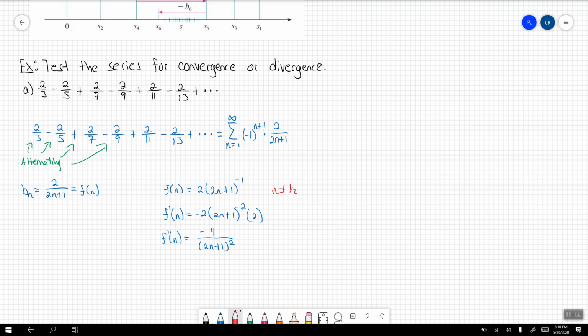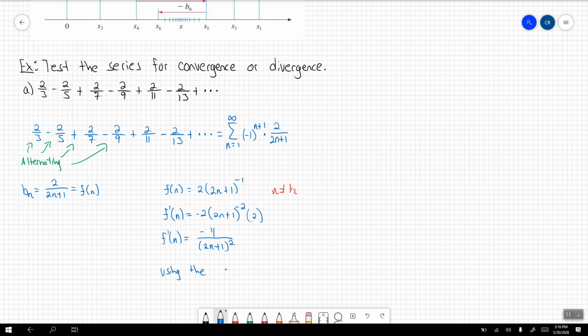It's not one of our points, it's this asymptote that we're initially looking at. Anything greater than that will always be decreasing because of this negative value. The denominator is always going to be positive, but the numerator is always negative. Negative divided by any positive number is always negative, which means that my derivative tells me that I'm decreasing as n gets large.